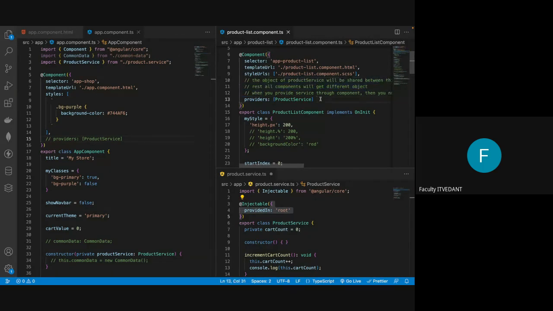So that's how you can use a service to share data.